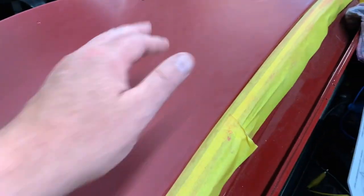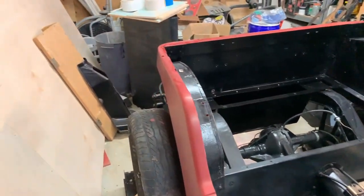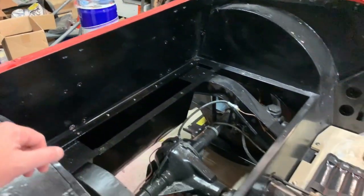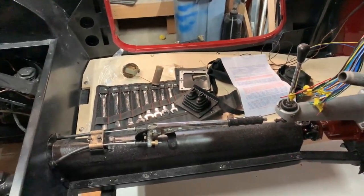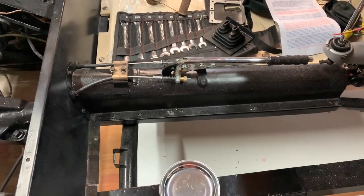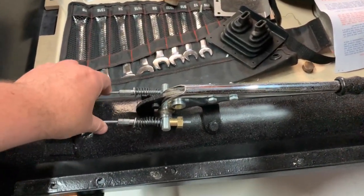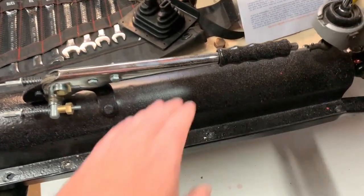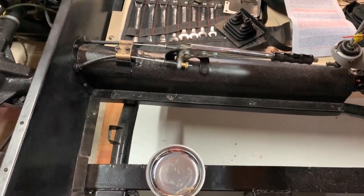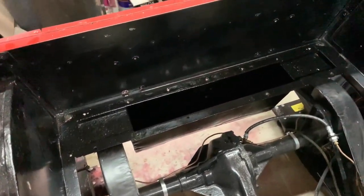I've decided to repaint this area as well. I don't know, perhaps I'm too much of a perfectionist — I say that, but look, the work I do is not perfect by a long shot. I just want to make it as good as I can. As you can see, the transmission tunnel is now in, the handbrake is assembled and hooked up. It still needs adjusting as it's still a bit loose. Everything's rather dusty at the moment because I've been doing a bit of sanding of body filler.